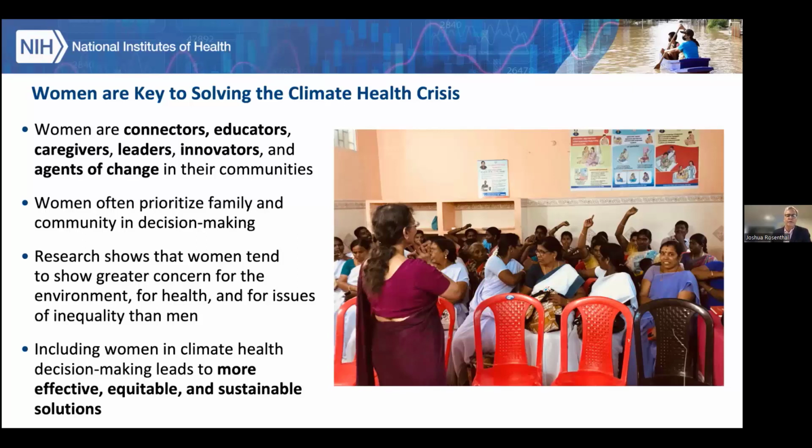This is a group of Ashas, or village health workers in India, that are collaborating with the project. And the person on the left in the sari there is an eminent scientist in India, Kalpana Balakrishnan, who is one of the world's leading air pollution experts. She is very keenly tuned in to what a critical role these village health workers and their links to families, and the glue they provide in these communities, are for both doing research, doing it well, identifying solutions that are of value to people, and they will follow through on to make things work.